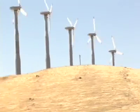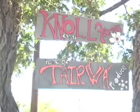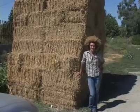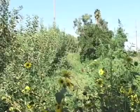We drove to Brentwood, California to visit Christy and Rick Knoll of Knoll Farms. Don't come to Knoll Farms expecting to find row after row of meticulously weeded monoculture. This place looks more like a forest. The differences between this lush environment and the conventional farming surrounding it quickly became evident. Everything is crawling with life.